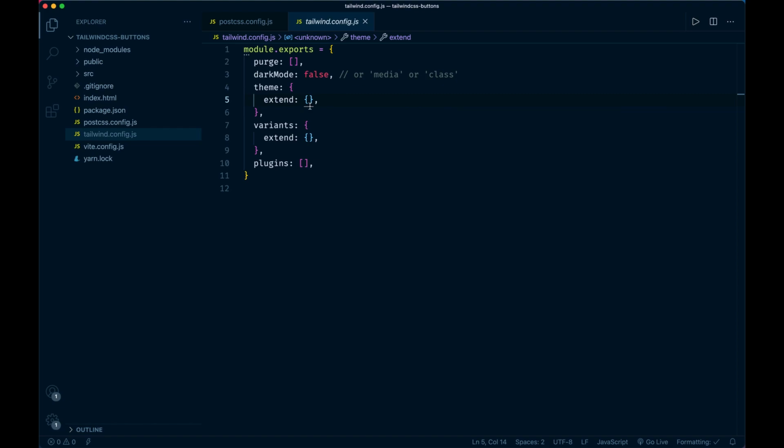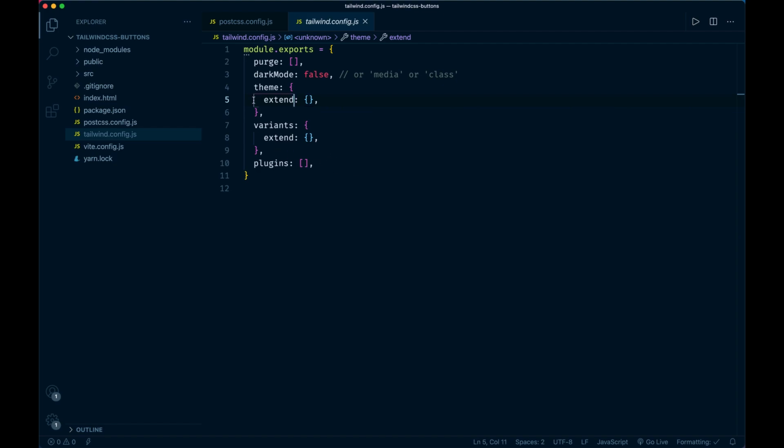There's a way to extend the default theme and the variants and the plugins. With JIT, it's going to write the code that you use from Tailwind on the fly, so you're not getting all these classes predefined until you actually use them. That's kind of a neat thing. And what's really cool, I'll show you in the future, is you can add custom CSS inline like you couldn't before with Tailwind. So I'll get into that.